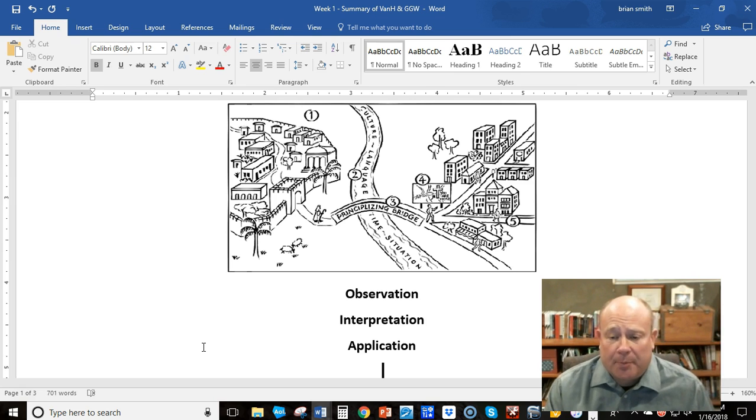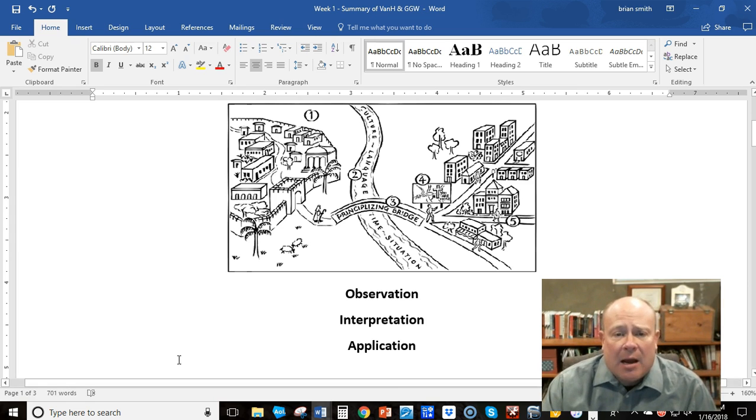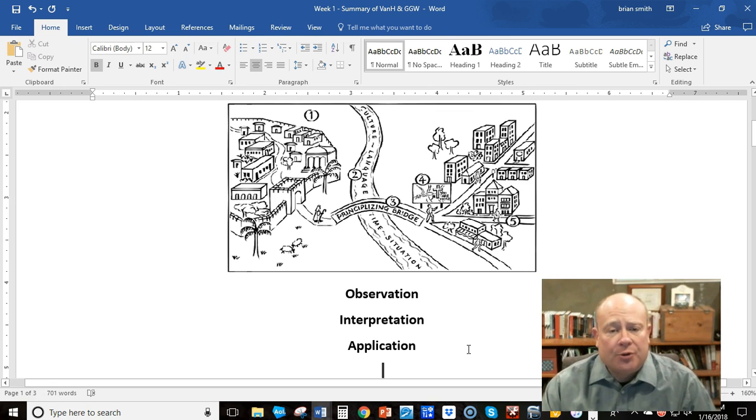Okay, here's the second thing I wanted to touch on, and that is the essay on biblical interpretation and cultural interpretation and what they have in common. A number of people had a little bit of confusion with those terms, and I just want to make sure we're all on the same page. And I'm going to use the picture here. Now, this picture is the map explaining biblical interpretation, but I want to use it for a different purpose.